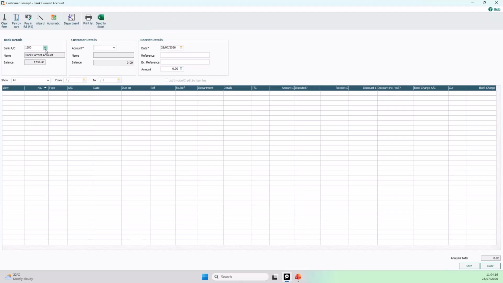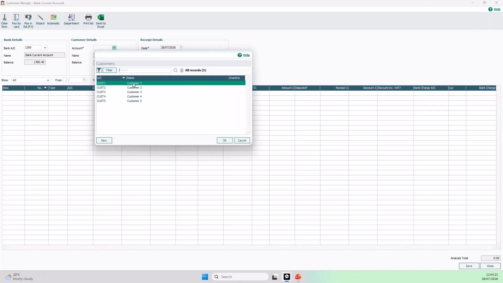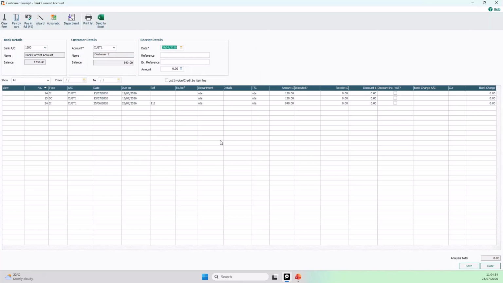So when we first open it, we've got some options along here. We can select our customer from the drop-down box. If you've got lists of customers in here, you can type in a customer name if you know the account reference, or you can scroll up and down. I've only got a few customers to choose from, so I'm just going to select my first customer, and it brings up the details. When you select your customer, it lists any transactions that are outstanding for that particular customer. So I've got a couple of sales invoices here, and I've also got a sales credit there. It's picked up my default bank account in here.